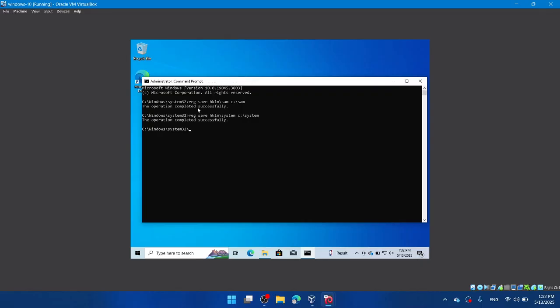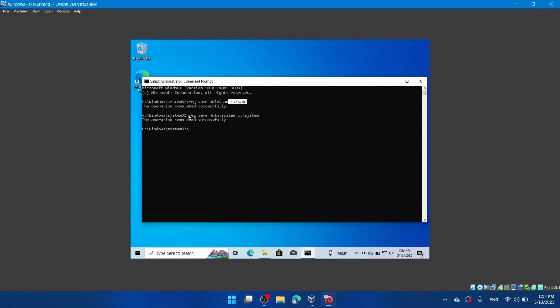If I explain these two commands, first, reg save is used in Windows to save a copy of any registry hive. In this case we use the Security Account Manager, or the SAM registry hive. Here you can see reg, which means the Windows registry command line utility. Save means, as the word bears the meaning, the operation that saves a registry hive to a file. So this is the place we are going to extract the actual registry hive from, and this is the place we are going to copy it to.